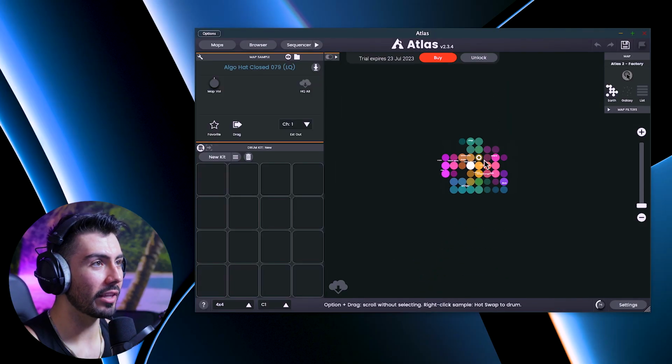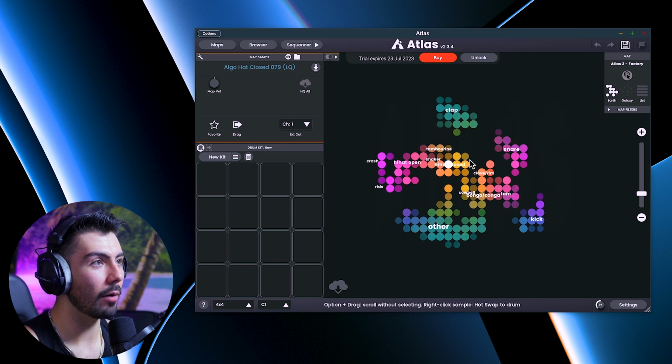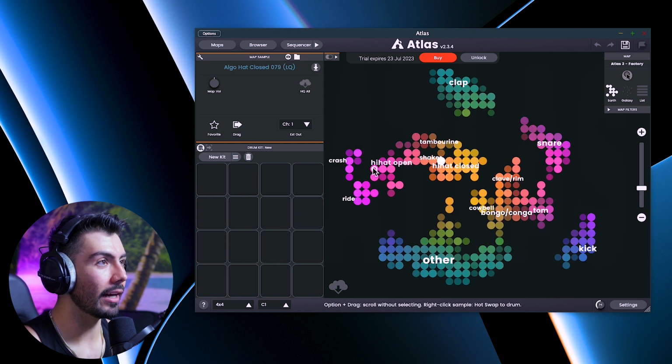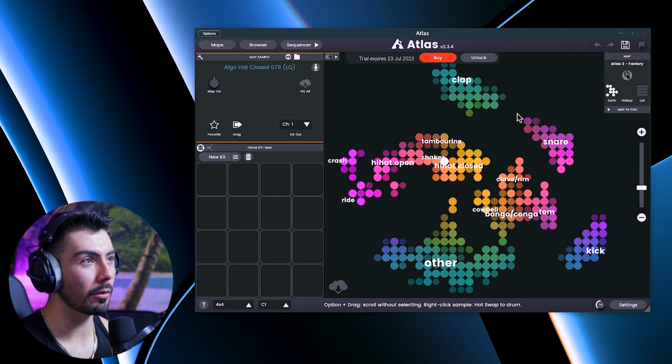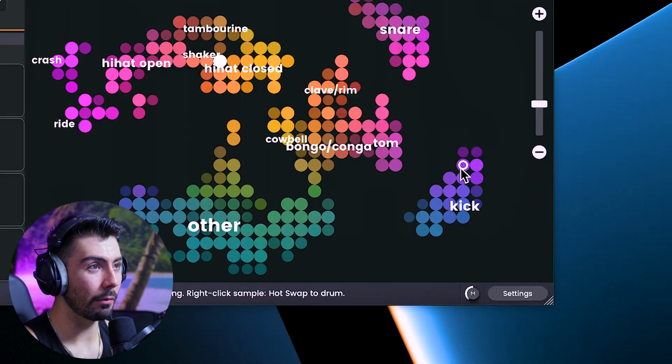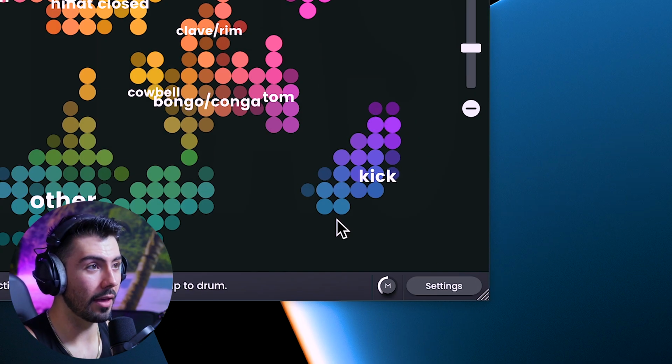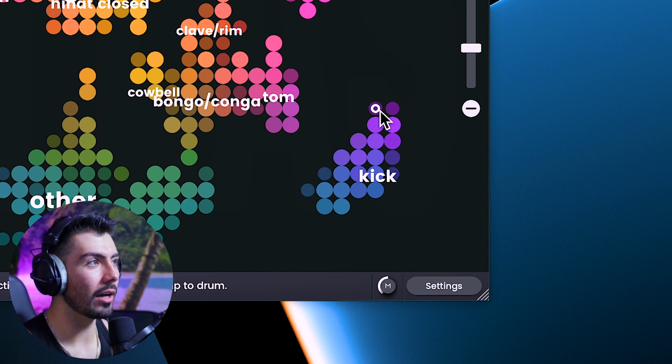As you can see, this is what they call a map, okay? Mapping out sounds in which everything has a caption like hi-hat open over there, hi-hat close over here, shaker, tambourine, snare, all your stuff that you would need for modern day production. And even just for one category over here for kick, we've got a deep purple over here and then a lighter blue over here as well. So I wonder how that can really change with the type of kicks.